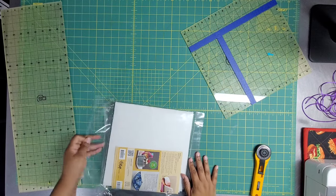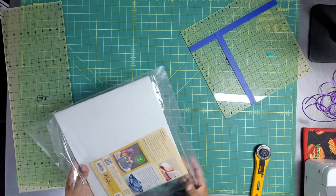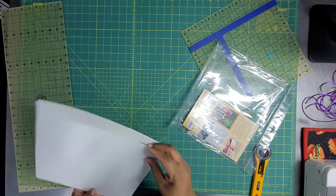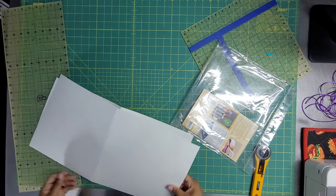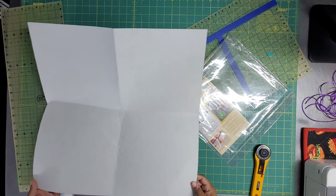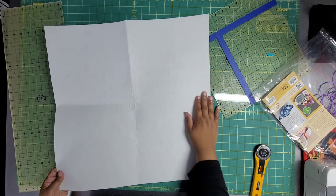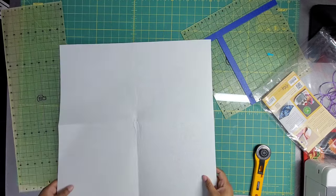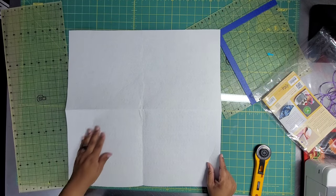So now that I have all of my fabric pieces cut out, I'm going to cut out this fast to fuse, which is a double-sided fusible interfacing. This is the thickness. It feels like something that I felt for Pellon, but supposedly they're different and this one is better. They say this one steams out better, supposedly. So I had to have that, and I got that. It's by CT Publishing. I got mine off Amazon, of course.